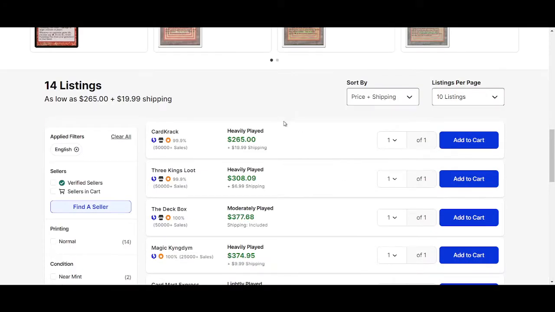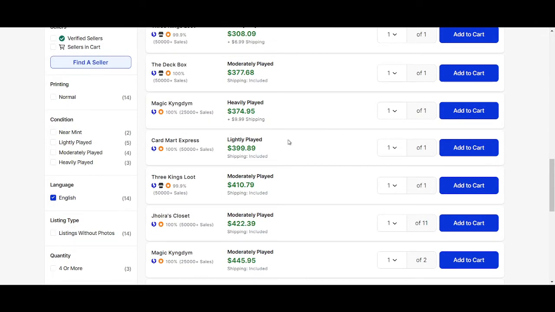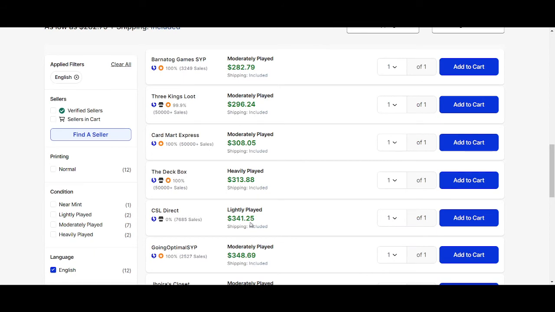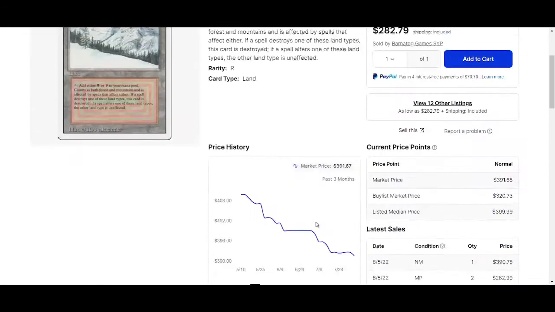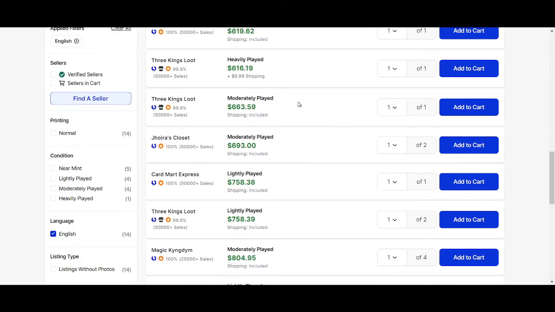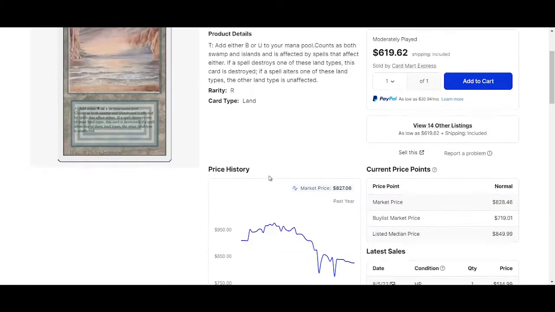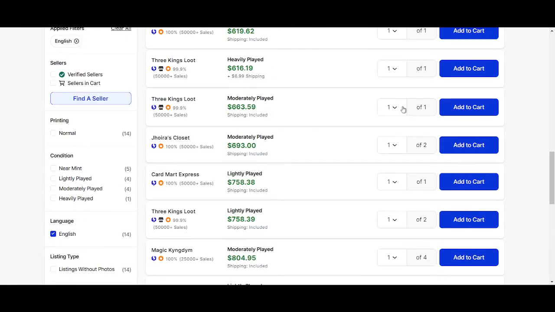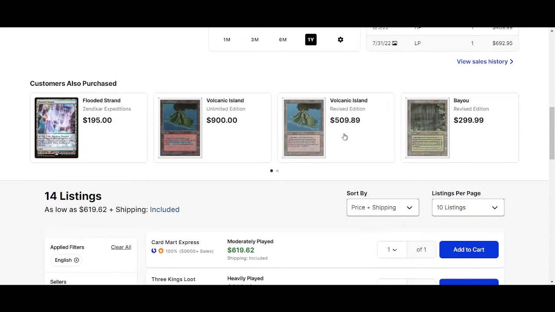So let's have a look. Is there any good deals here? Nope. $3.99 for lightly played. Yeah. Tiger, any good deals? $3.41 for lightly played. Probably still not something that's on my list. $7.58 for lightly played Underground Sea. Now that's better. That is better for value because Underground Seas are hard to find lightly played.